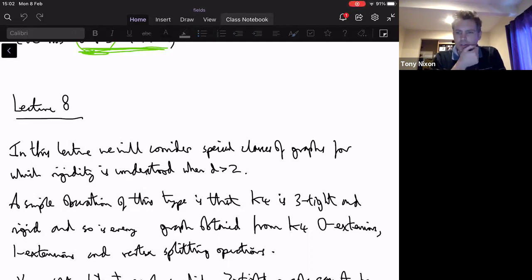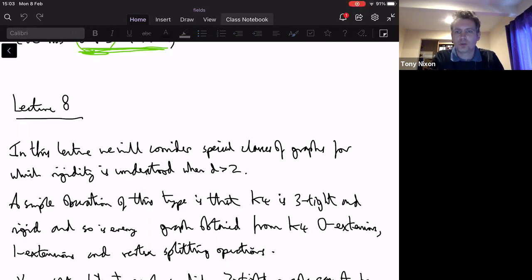Do you remember two lectures ago, at the end, I talked about 3-dimensional rigidity in higher dimensions and showed these examples like the double bananas, where a graph is d-tight, but it's not minimally rigid, or not rigid, in d-dimensional space. I want to do similar things today in terms of telling you about higher than 2 dimensions, but I want to tell you sort of the good direction.